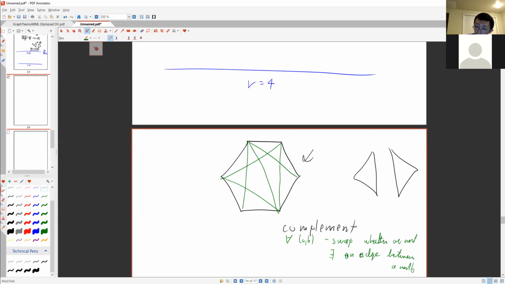So here you would just have these 9 diagonals, instead of the 6 edges of the hexagon that I drew. Here you would have this, this, and this. You would have that, that, that, that, that, and that. So you have all the empty edges, which are marked in green, instead of the edges of the original. Just like in this case, you would remove the blue edges and connect every other not-connected pair.